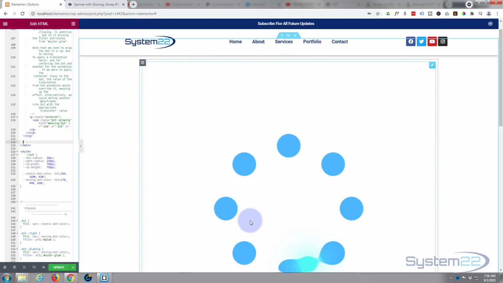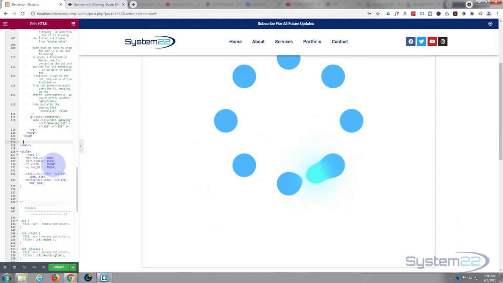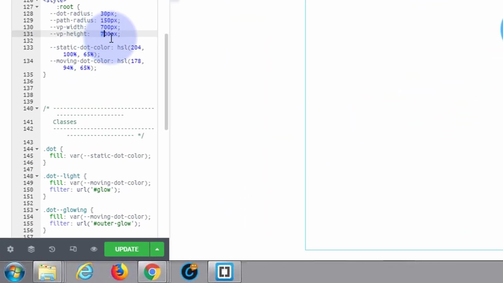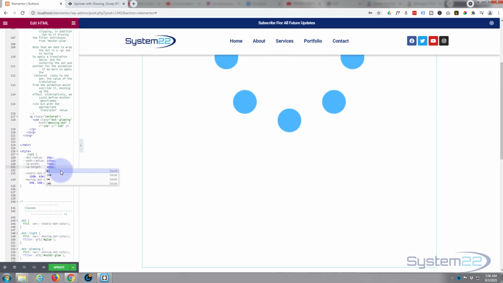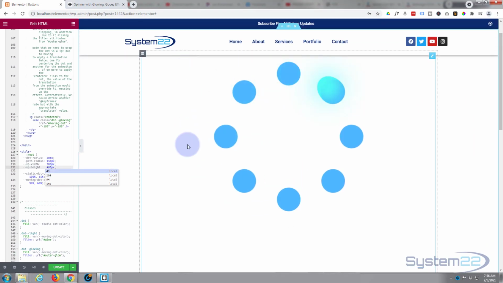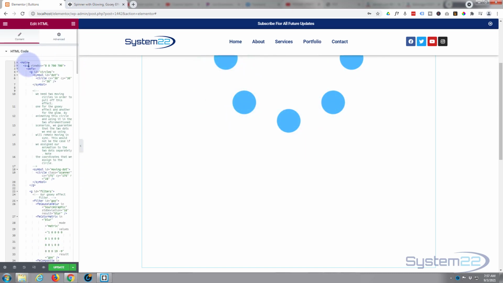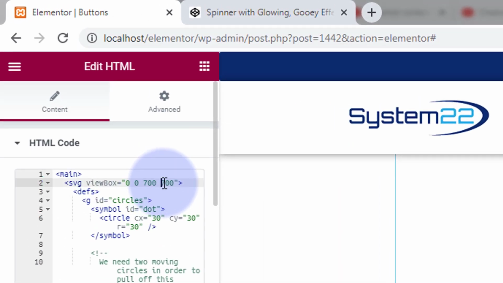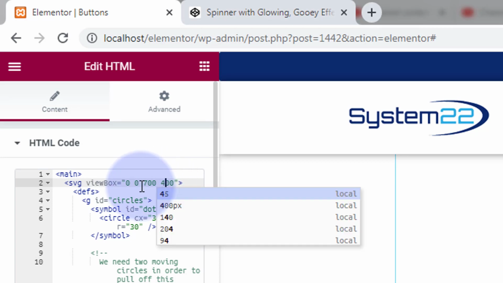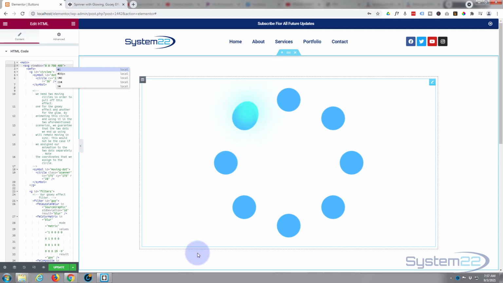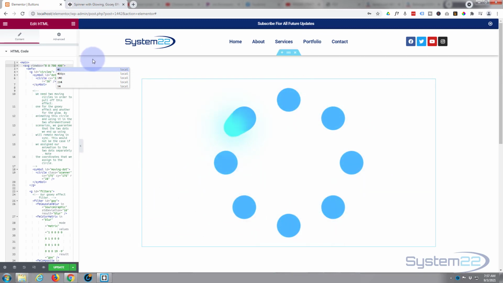And as I was saying, this thing's a little bit tall here for me. It's set to 700. And also at the top, I think it's set to 700. So let's take the height. I'm going to take my height down to say 400 pixels. That's popped it up the top there, but the actual element that it's sitting in is still 700. So if we go up to the top, I think that's in our HTML up here. I think there it is right there, the SVG. The second one right here, I'm going to change that 700 to 400 also. There we go. It's a little shorter for me now and we can see it all. Obviously you make yours whatever height you want, but that's going to work for me.